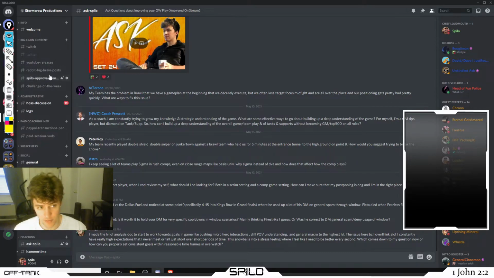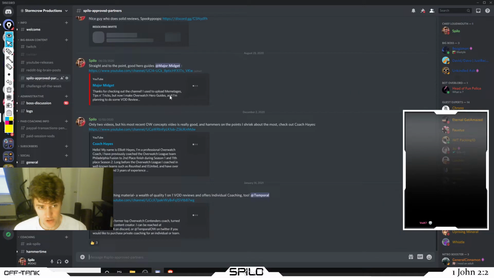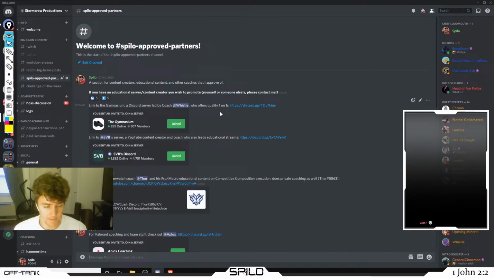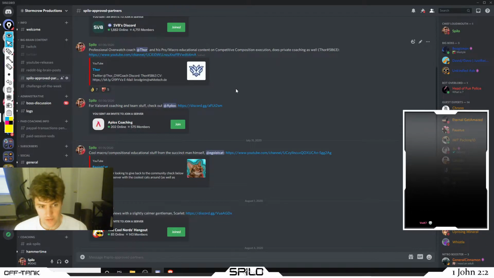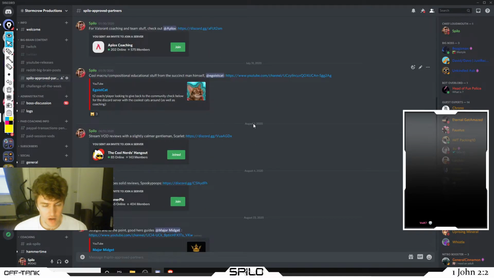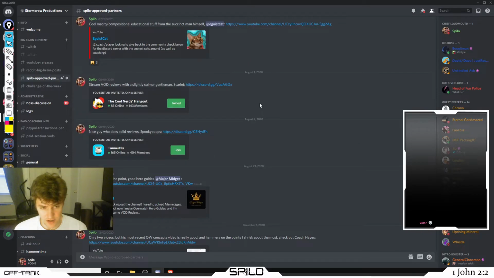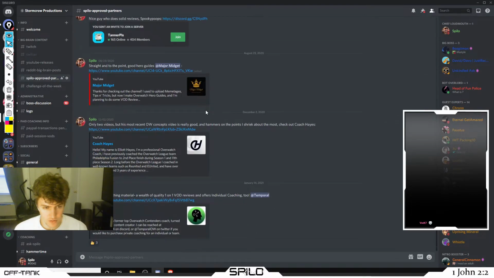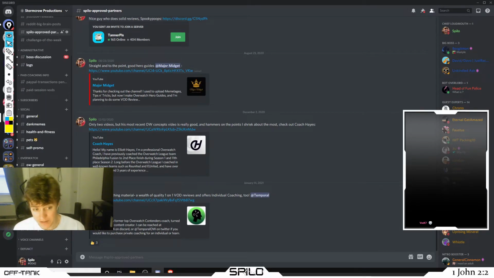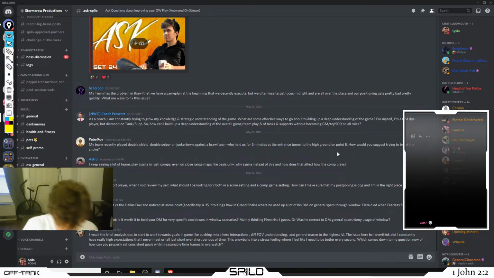Spilo, Proof, Partners. Let me look through here. Thor's got some good stuff. You can check out Thor. Egoist Cat has some great stuff. Haze has some good stuff. Temporal has a lot of good stuff as well, some team VOD reviews that he's streamed. So I recommend checking those out. You can do your own research.